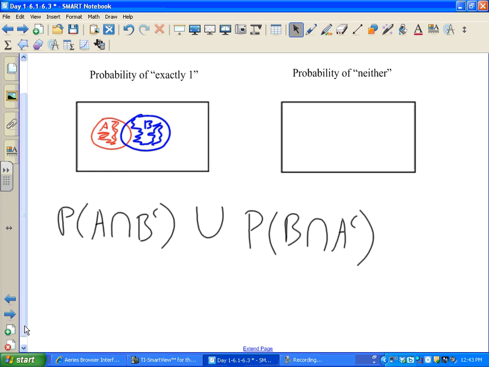Make sure you're becoming fluent in this stats, and make the connection to the probability problem and that Venn diagram. It's really vocab and seeing things together. I think this last box over here, neither, is one of the easier ones. I think exactly one is the hardest one to see in terms of stats.